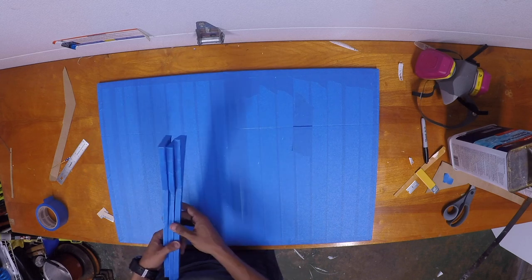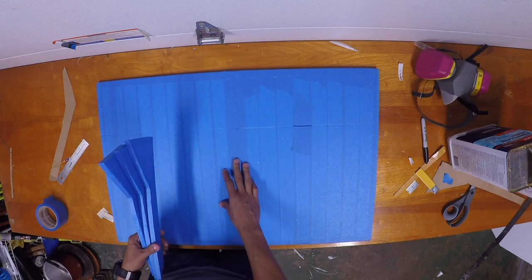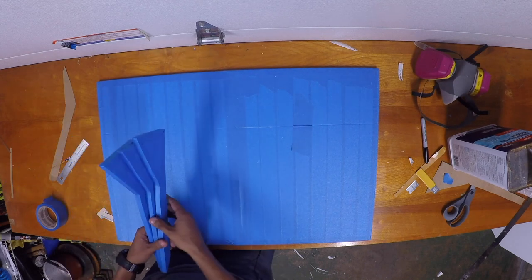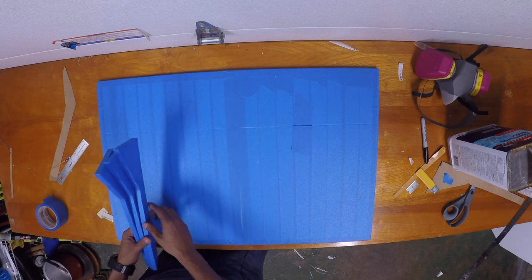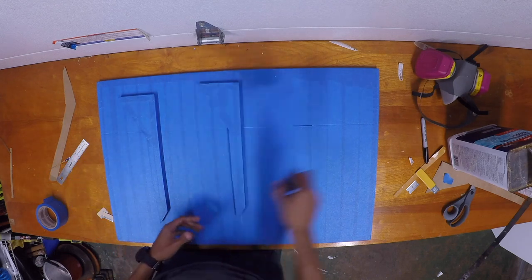Now, since this is just a demonstration and I want to save time, I'm not actually going to apply contact cement in this demonstration. But if I was building this for real, I definitely would use contact cement. So all I have to do is space out my stabilizers here and apply them.